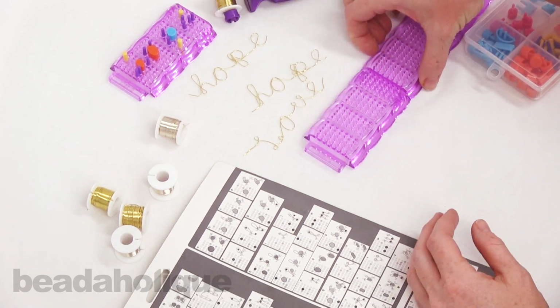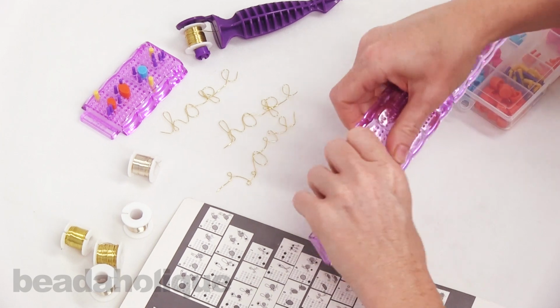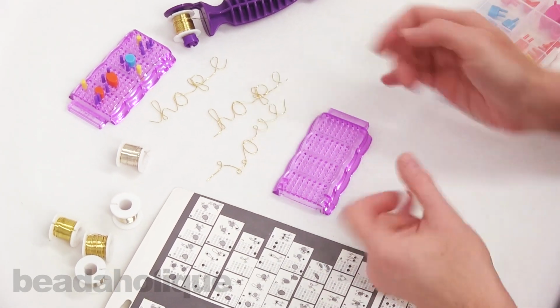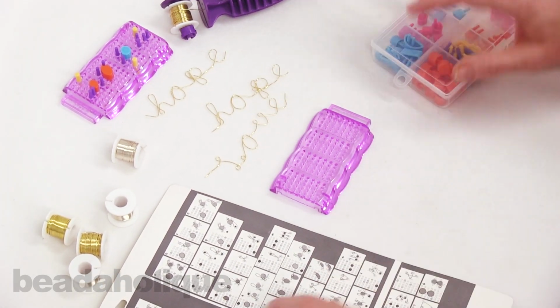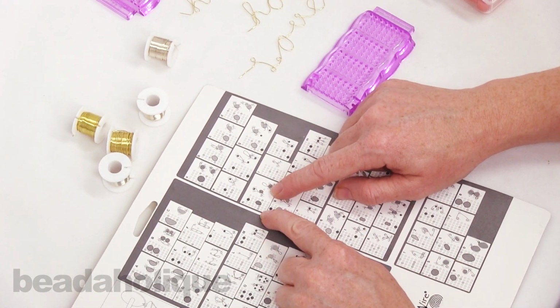So I'm going to spell out hope. I'm just going to start with the H. And because it's only a 4-letter word, I find it a little easier to just work with one of the jigs. So I need to find the H, and I want it to be lowercase. So I'm going to look right here, and this is the lowercase h.